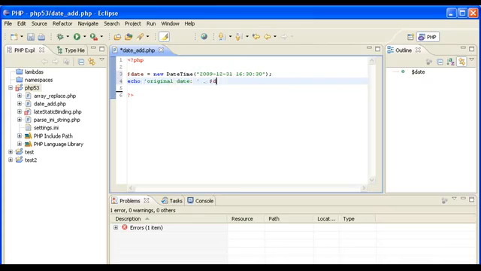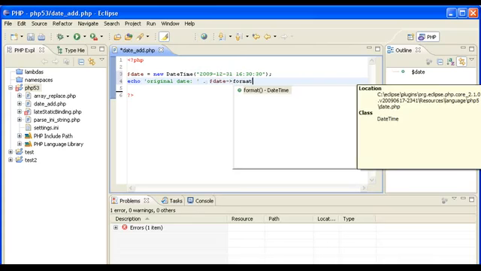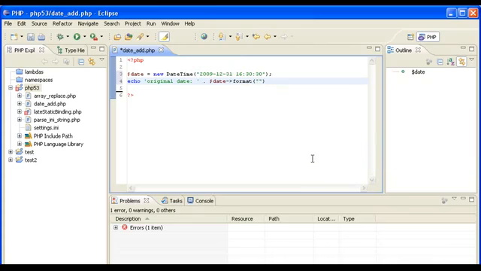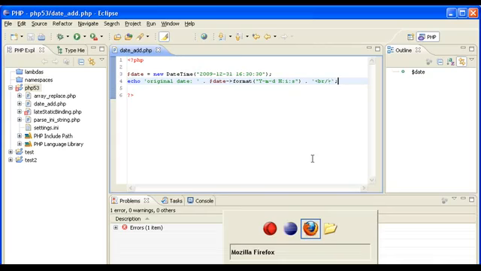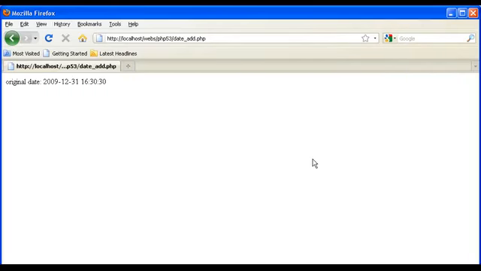And we'll display it in a particular format: year, month, date, hours, minutes, seconds. And let's add the break. So we'll take a look at that in the browser. F5, and so we see the original date.